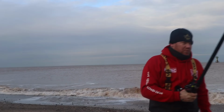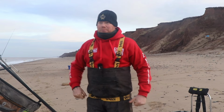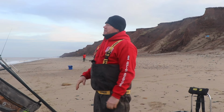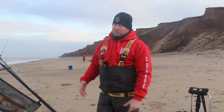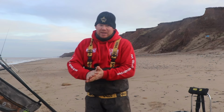Reels are running smooth. All right, so I've gone down to one rod here in a minute. The reason being, the weed is an absolute nightmare. We knew it would probably be the case from previous experience when it's been rough before, but it's like washing lines at the minute. So we've just gone down to one rod each. A few whiting out between us here this evening. Should have got it on video really, but got a nice picture of me and Nick with them.